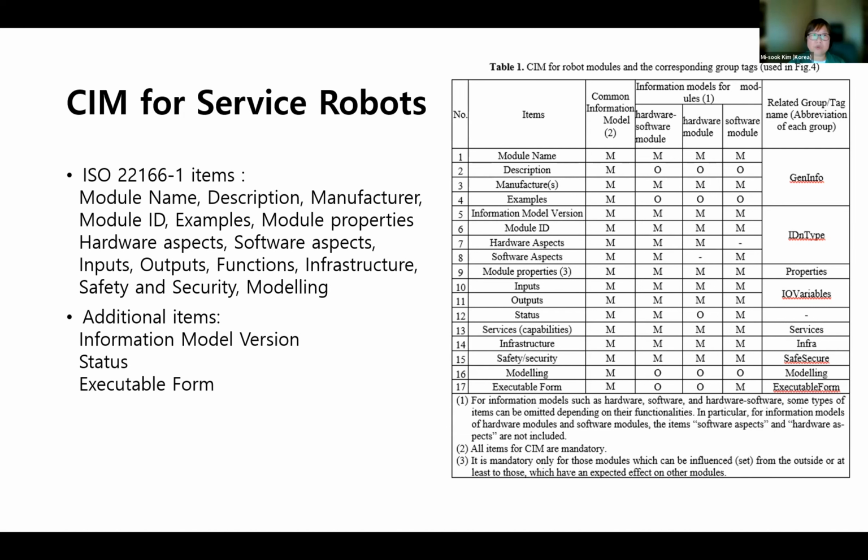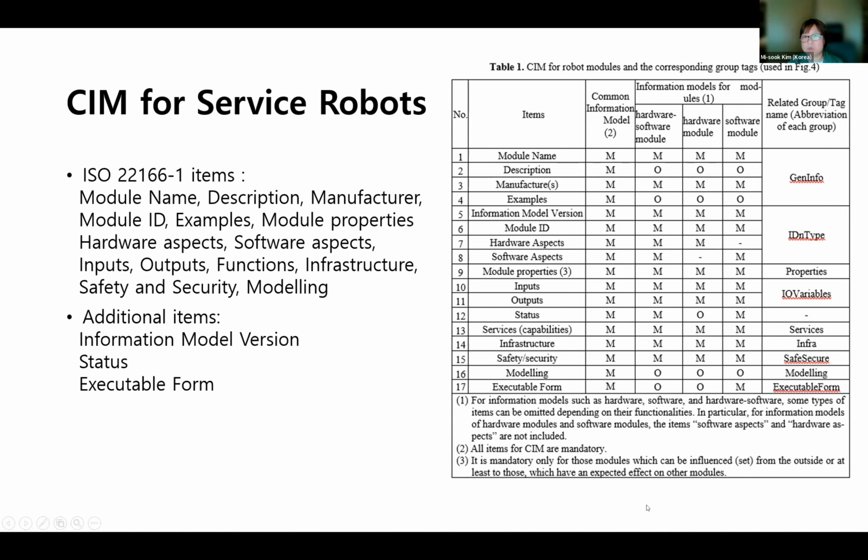My proposal, the common information model for service robots, uses these items and also adds information model versions, status, and executable forms. These are the common information model items.